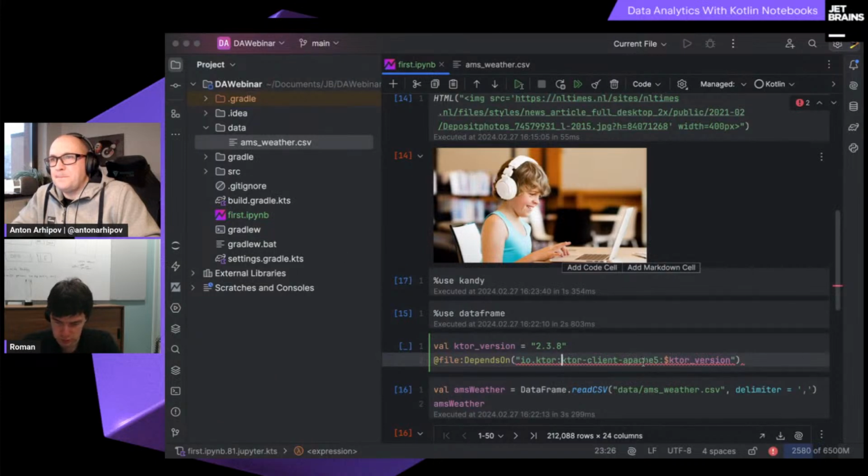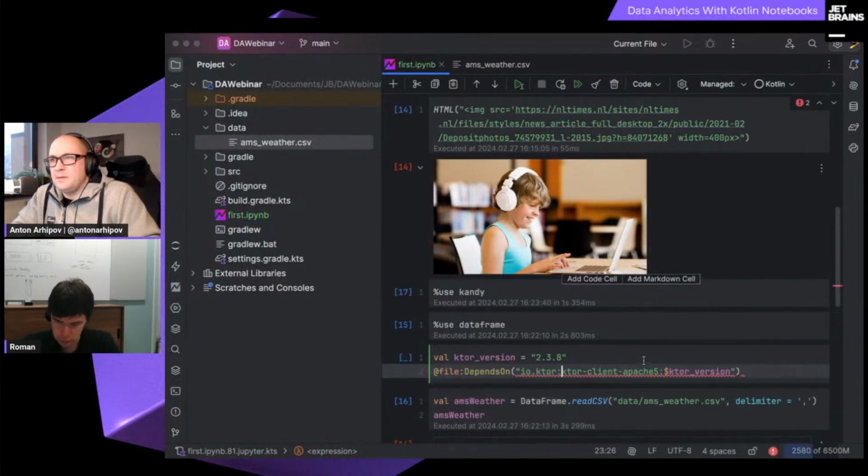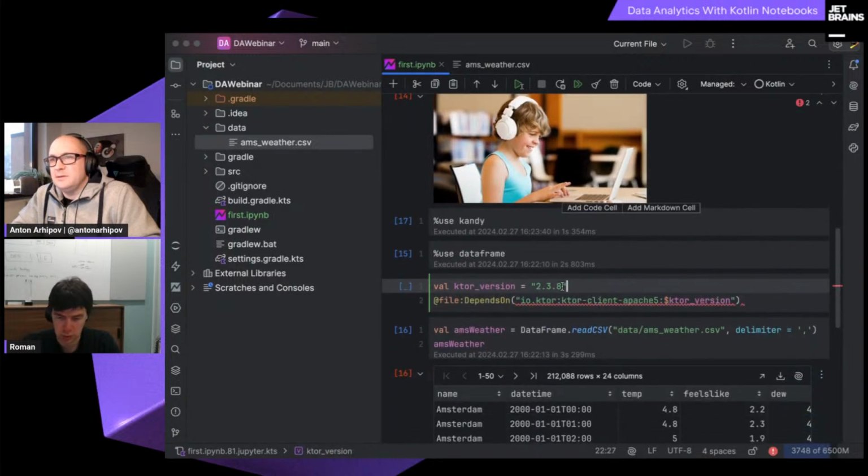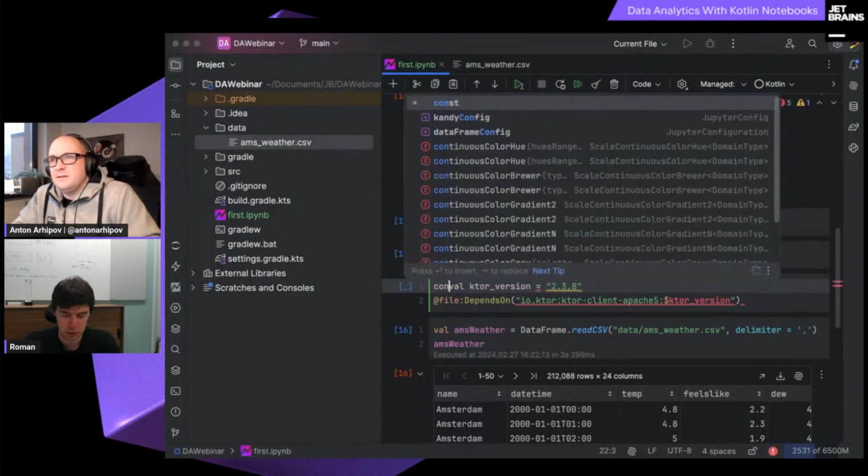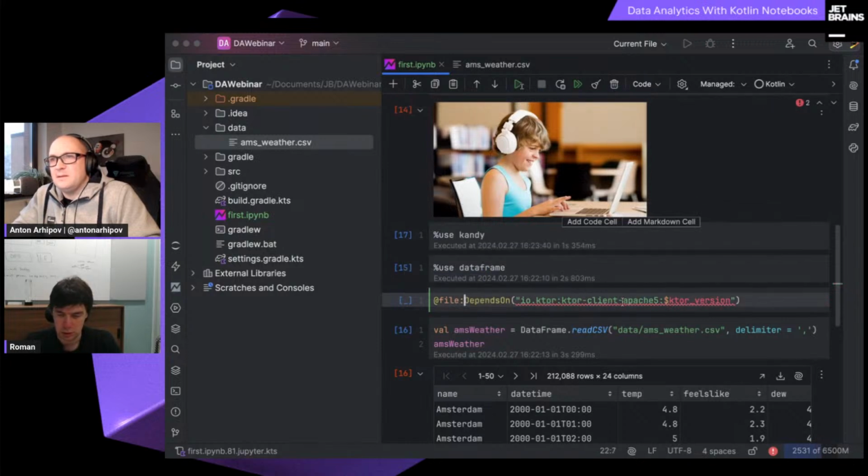And still something is wrong here. Oh, it should be a compile-time const val. But it's most likely prohibited in a notebook. So okay, I'll just write it like this.